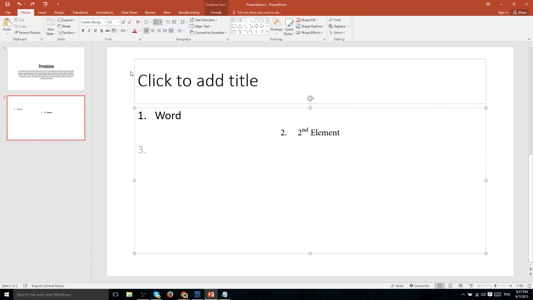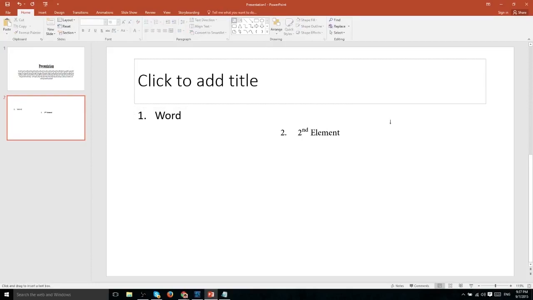Now let's say that when you're working with Microsoft PowerPoint 2016 that you want to create another one of these little boxes here. You know they have ones by default that you work with on every new slide, but let's say you want another one. Maybe you want to put a note off to the side. All you need to do is go over here to the drawing section and click on a text box or a vertical text box if you want the text to be typed from top to bottom. So let's go ahead and click on text box over here.